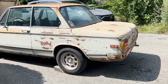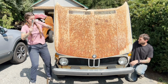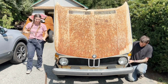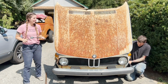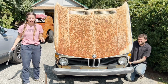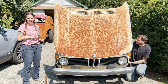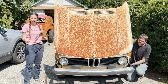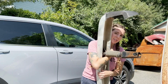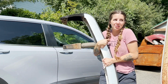Lord's work over here. Yeah, don't do that. So we're gonna do the same with the front bumper, get this off and pull it off with the Roadster pickup, or we'll just see if it's easy to just do by ourselves. There's a better way to do this, but it's like the walk of shame.